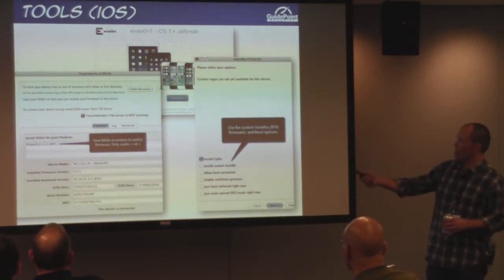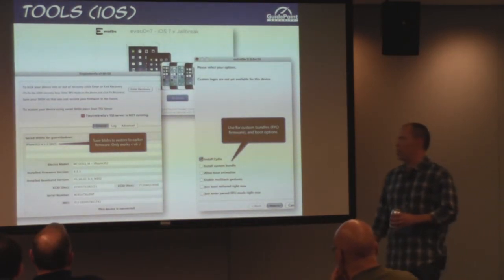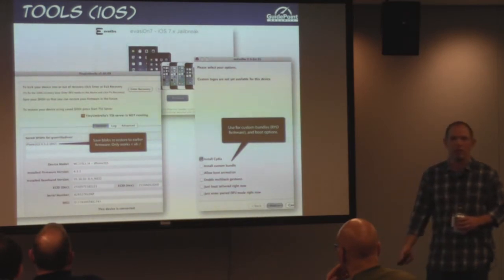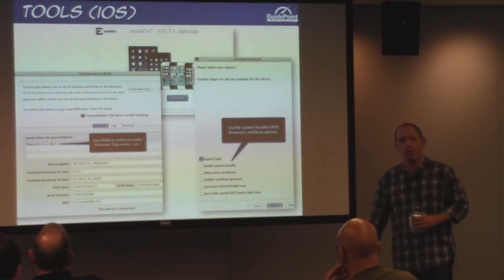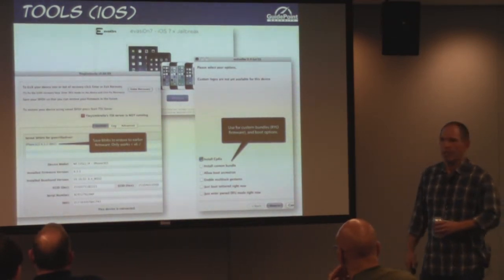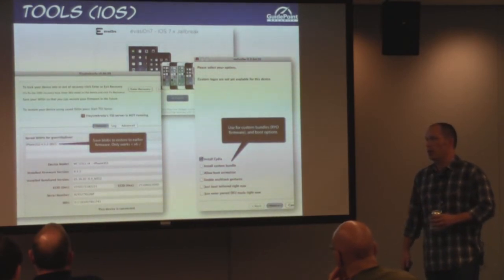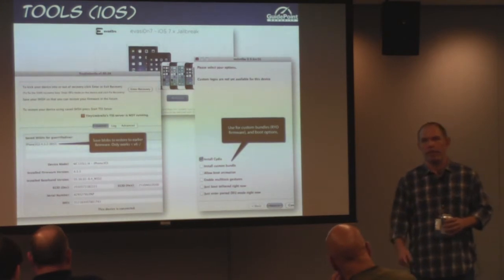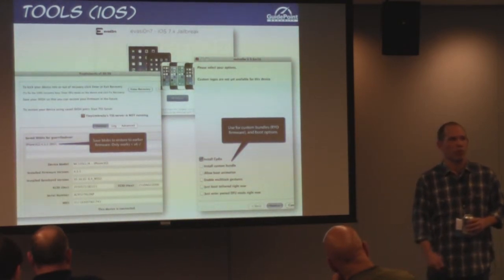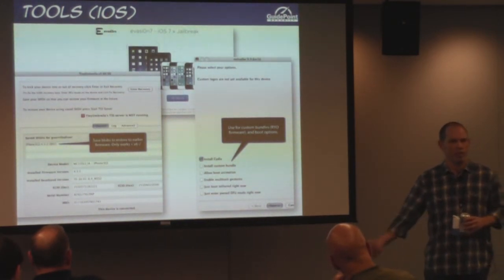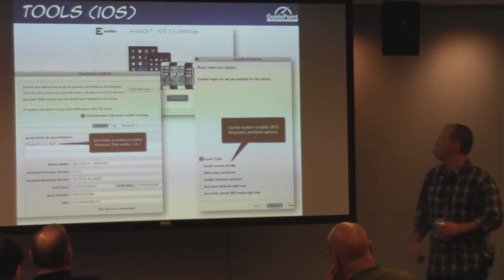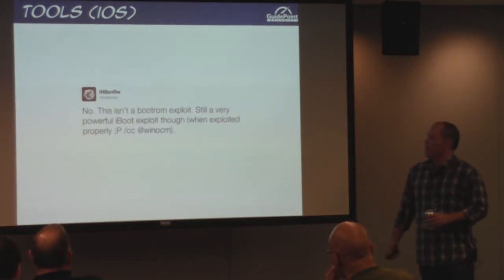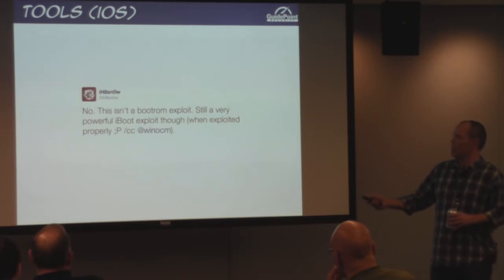Some of the tools, obviously we have to jailbreak the device. That is a requirement and will continue to be a requirement. There is no public jailbreak available for 7.1. And I will go on record as saying there will not be, okay? Because these guys are looking ahead to iOS 8, and there's no way they're going to burn any exploits on 7.1 when iOS 8 is around, okay?